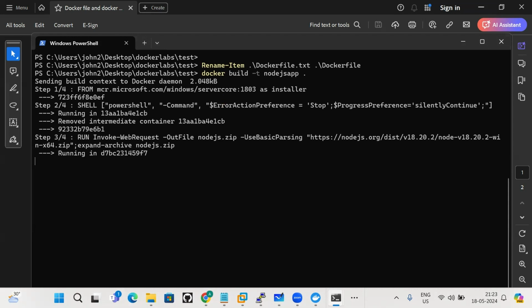It is assembling the image. You can see first it is pulling the Server Core image, then it is adding the PowerShell shell. Now it is invoking the RUN command. In the RUN command, it is downloading the Node.js zip file and expanding it. And once it's done, it will provide me the new image. Okay, let it finish. In the meantime I'm pausing the video.